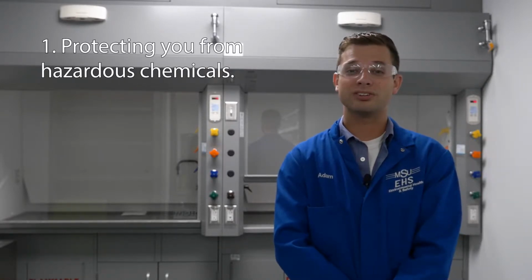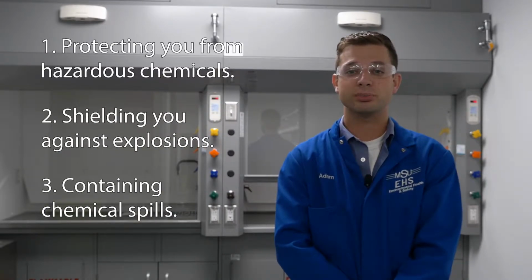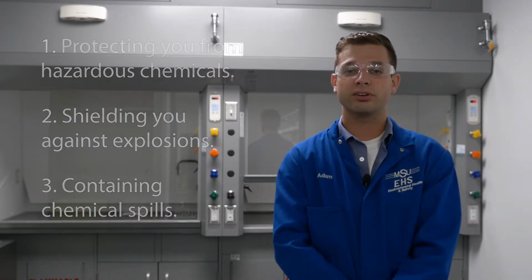Your fume hood is essential equipment for 1. Protecting you from hazardous chemicals, 2. Shielding you against explosions, and 3. Containing chemical spills. Each fume hood is a little different and it's important to understand how your fume hood works in order to best protect you from harm.